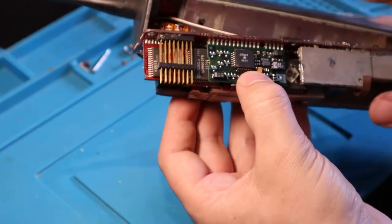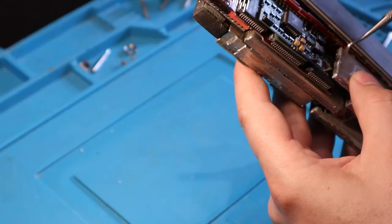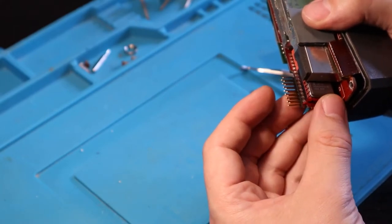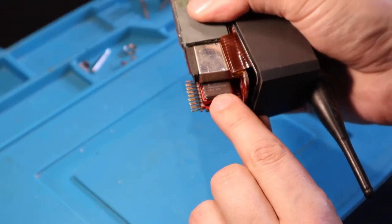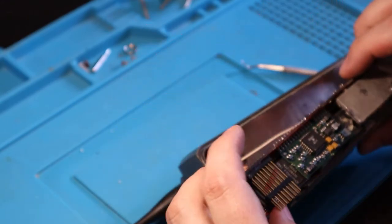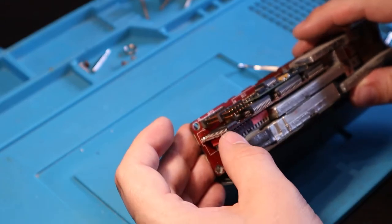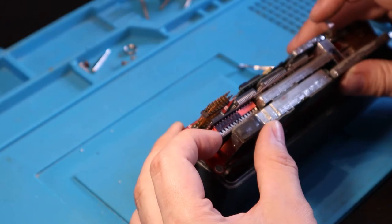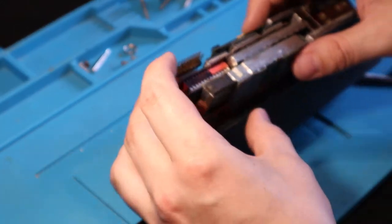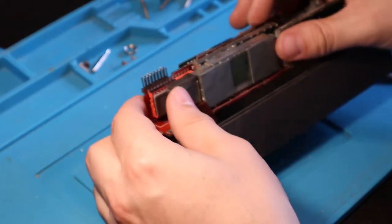How do we get this to bits without destroying it? There's a long middle board that's got a thousand million connectors on it - it's all soldered through-hole. But the EEPROM is in a socket. I can't get the socket out because random other boards are in the way. But maybe the random other boards are easy to desolder.